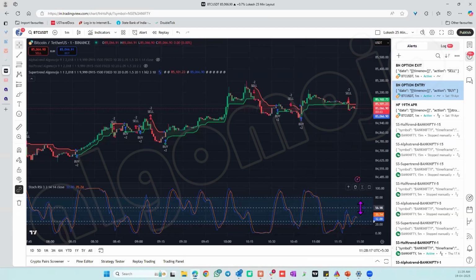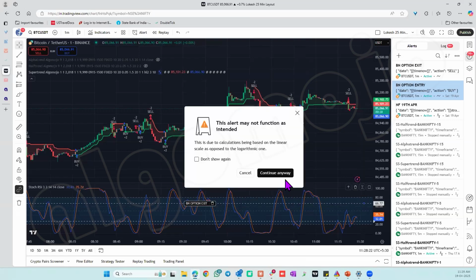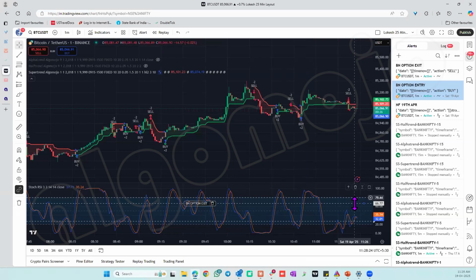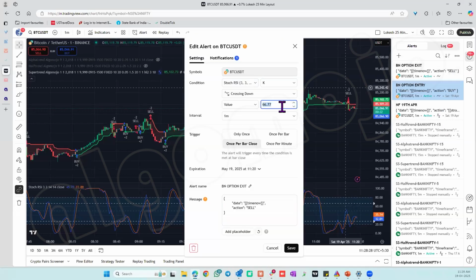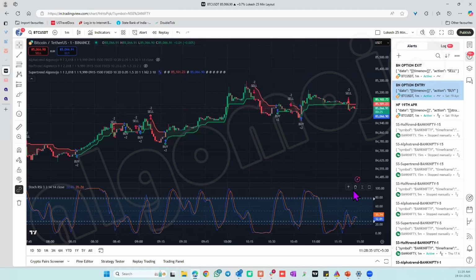So you can keep moving it up or down depending on how the market moves, how the indicators move. Either you shift it on the screen itself, or you can type out the value. You can say, okay, a value of say 77, and if the RSI goes above 77 and starts coming down, it will trigger an alert for sell. So the C will be closed and P will be taken. It is as simple as that.